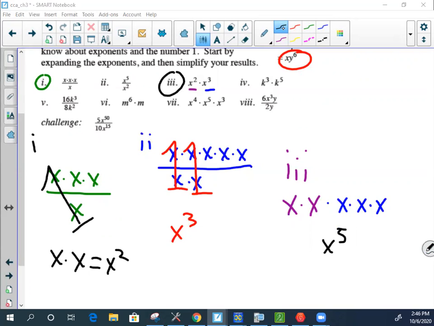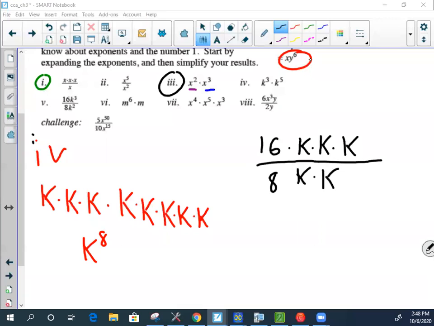All right, what I want you guys to do is please practice this by doing problems 4 and 5. So pause the video and give those an honest attempt. All right, problem 4 is listed up here. I took k to the 3rd, wrote it out as k, k, k. And I took k to the 5th and wrote it out as k times k times k times k. So I have a total of 8 k's multiplied here. So k is the base and the exponent is 8. So k to the 8th power would be there.